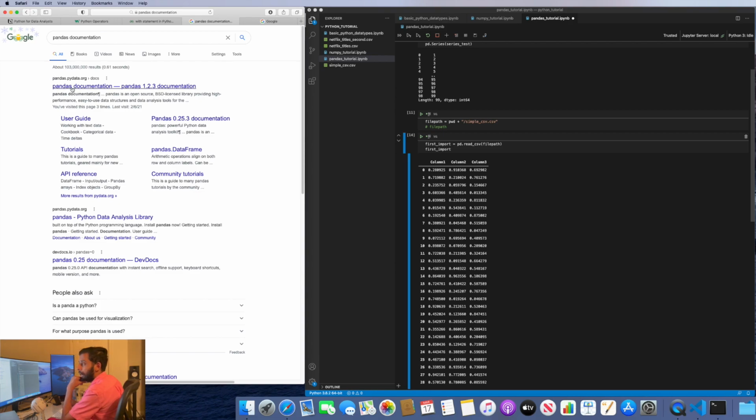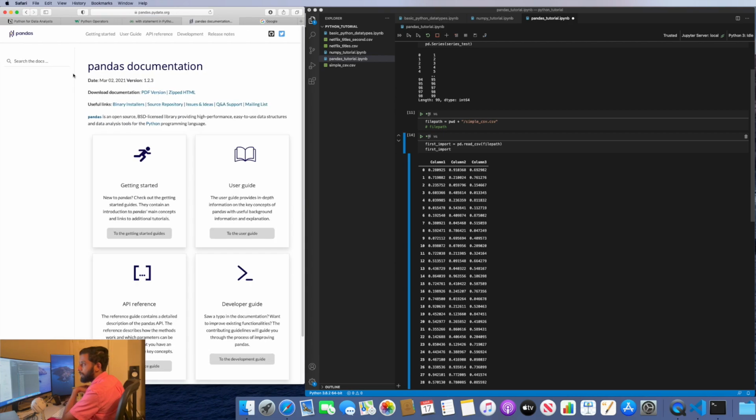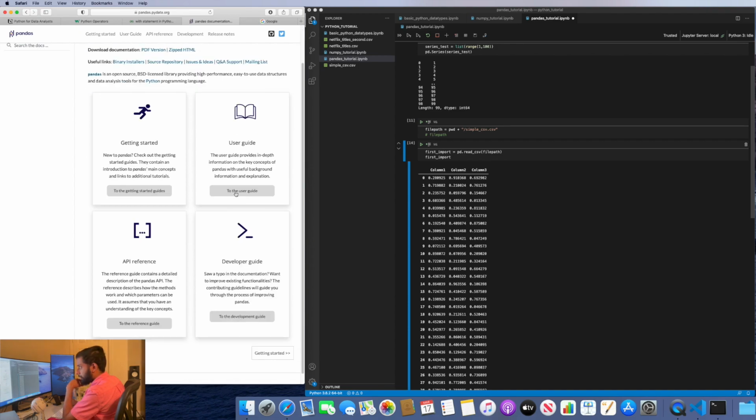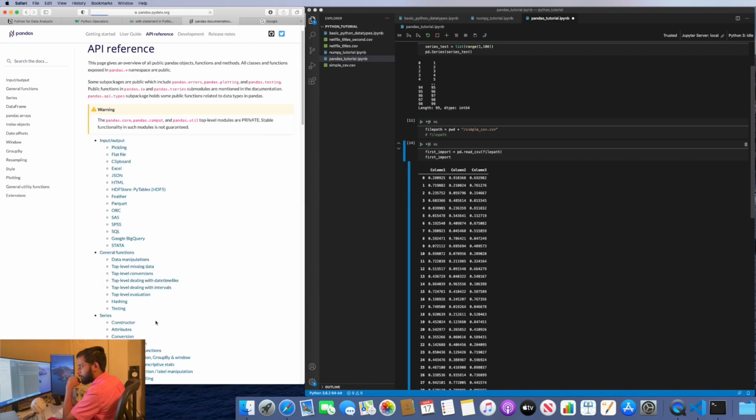So you'll see it's almost always the first result, and it looks like this. This is the newest version of Pandas. We are not using that version, I believe, but it doesn't matter. It's more or less the same thing. There aren't going to be any major updates to a lot of the major methods that we use. And then I believe we want to click on user guide. No. Reference guide?